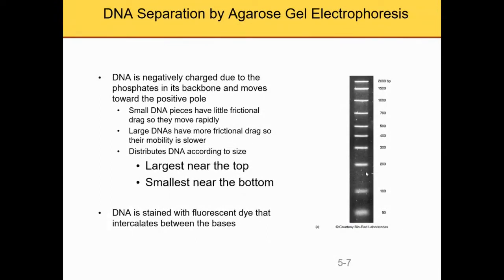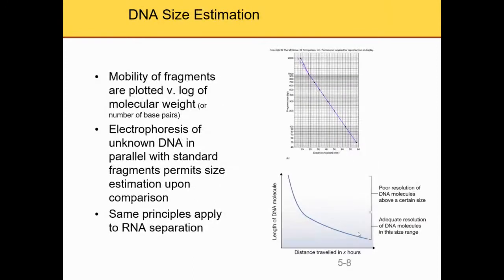So from here to here, the same distance, you can resolve only 150 base pair. But from here to here, if it's the same distance, it's 500 base pair. So that's why here you have a better resolution. And as you go up of the gel, the resolution is poor. So that's what this graph means.